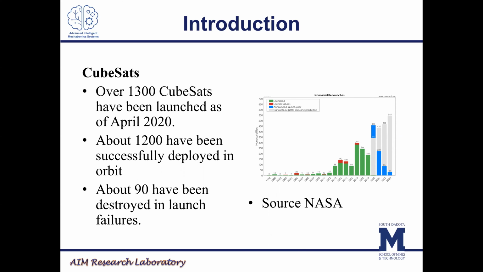CubeSats have been relatively popular, especially since 2015. There have been over 1,300 launches so far, 1,200 successful deployments, and we're looking at about 100 to 200 per year recently. Then in the next coming years, it's just going to keep increasing. We've got about 500 scheduled CubeSat launches each year, which is great. CubeSats are a great solution.